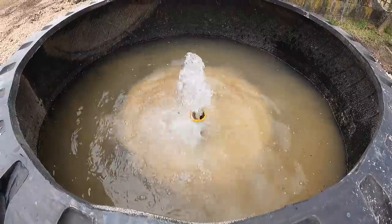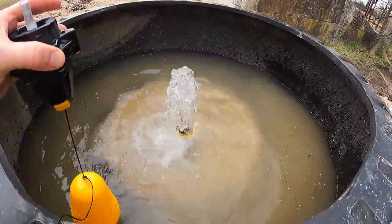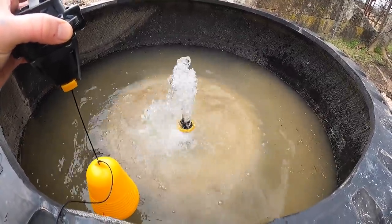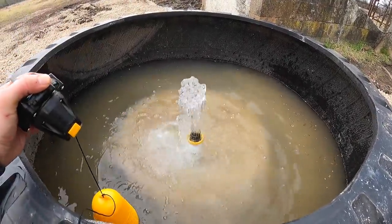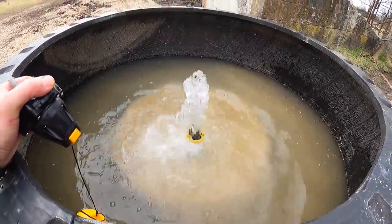I found a quick way to fill it up. Took this off, cleaned the filter. I made one little adjustment before I took it off and it really started to flow out. I was worried about the water pressure, thought maybe it's because of the other ones, but nope, we got plenty of water pressure. We're good. I'm gonna fasten this back on.